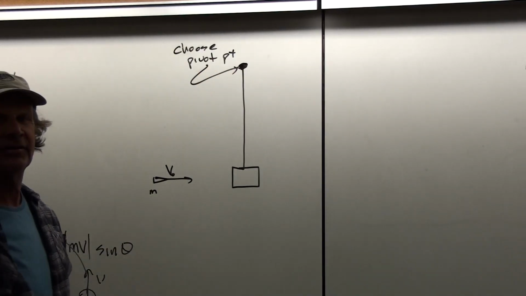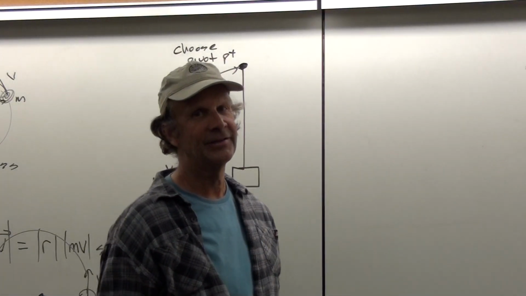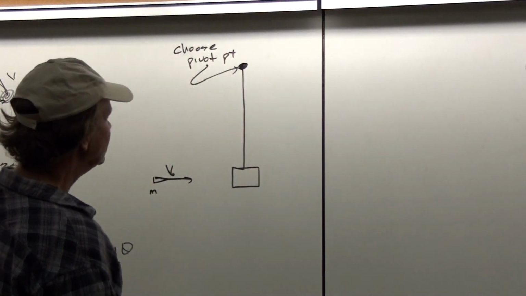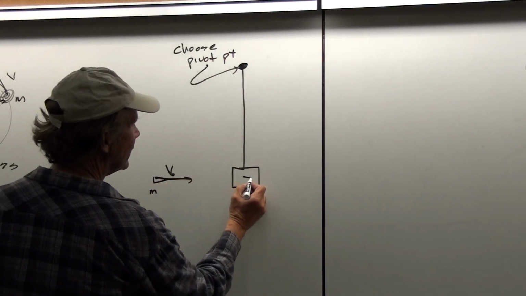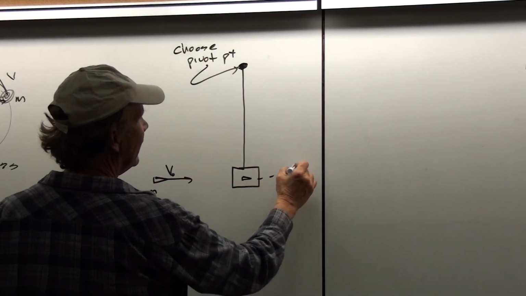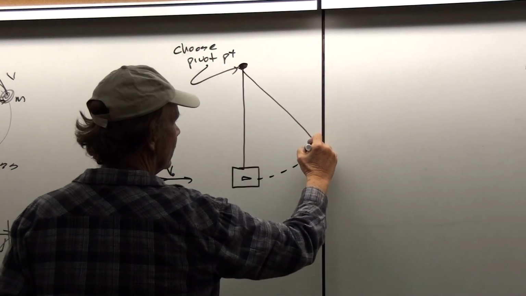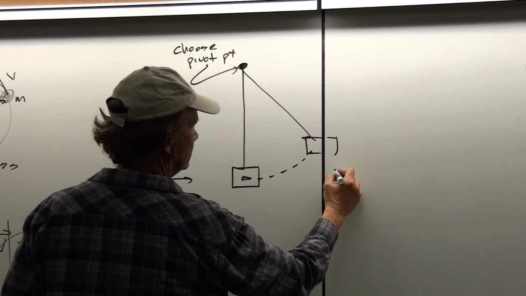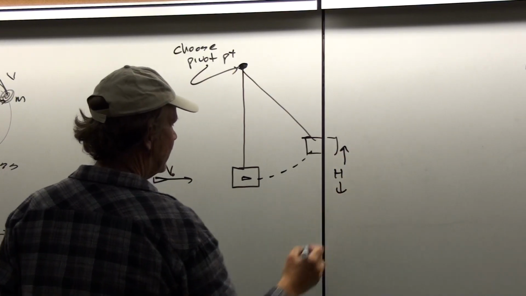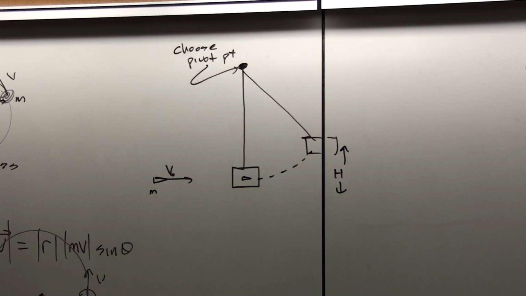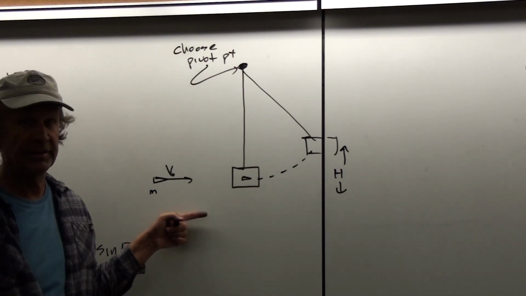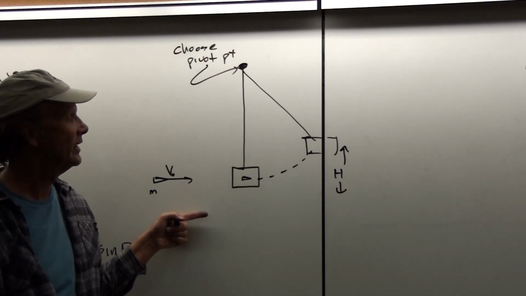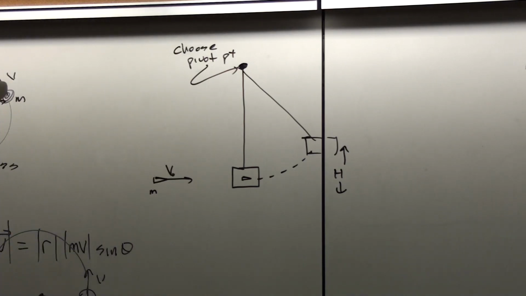You might say, well, why on earth would I want to do that about that pivot point? I could do it about any other pivot point too. The answer is because this mass is going to hit this one, it's going to embed into it, and this is going to cause the system to go up to a higher state of potential energy. So we've already done this problem. But what I want to do is reframe this in terms of angular momentum, the same exact problem in terms of angular momentum.